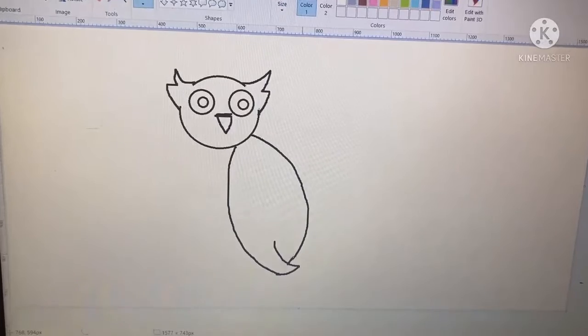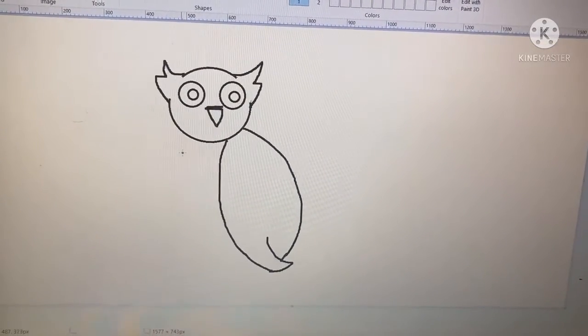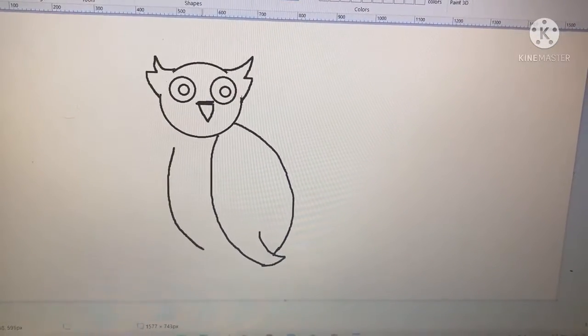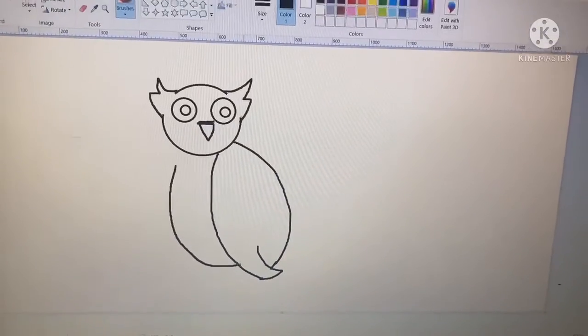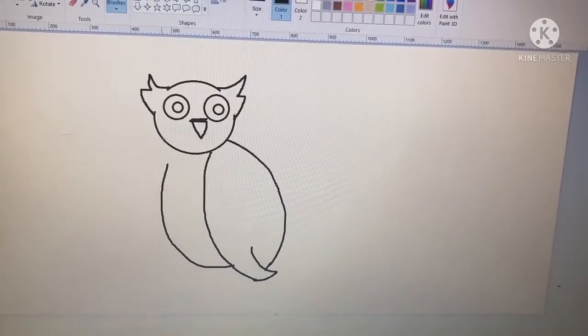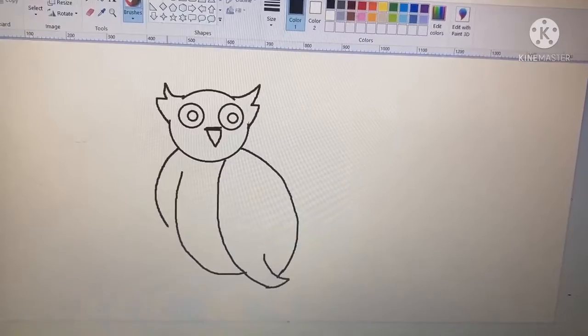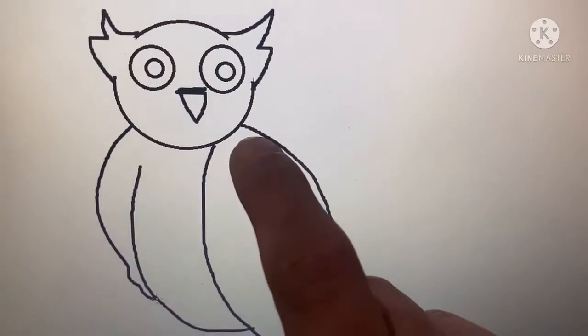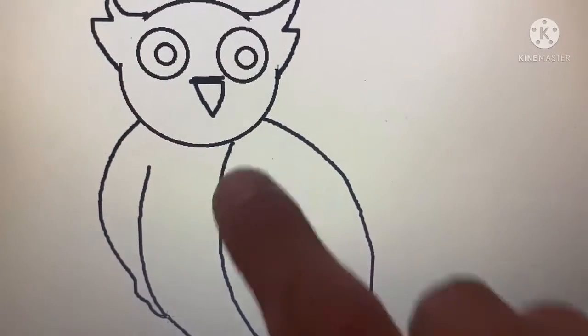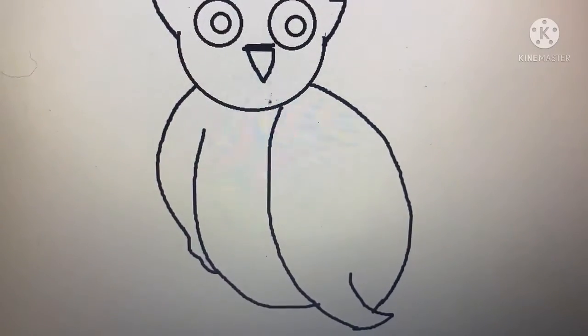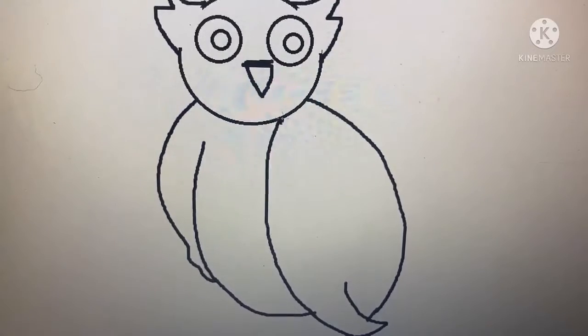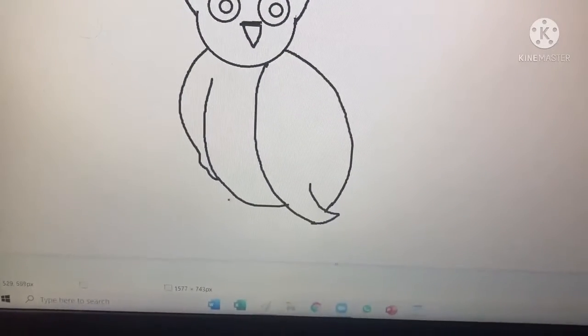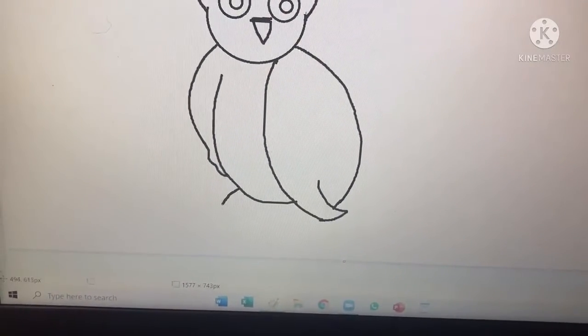Then the next step is to make another shape like this, and then one more shape like this. So it's mostly a curve. A lot of curves, and please make sure that there are no gaps. I see that there is a small gap right here, so I'm going to close this gap. All right, cool. And then now we make the claw, 1 and 2.